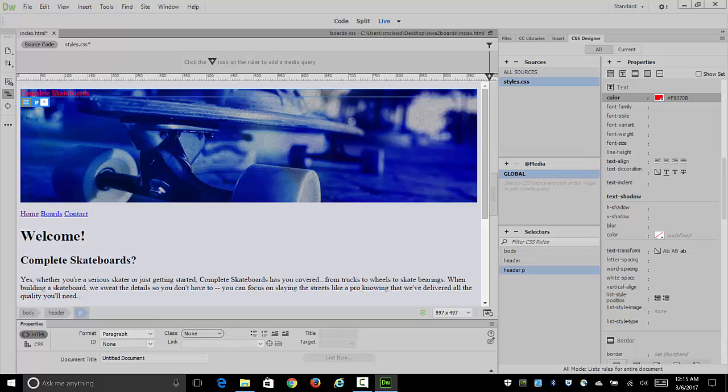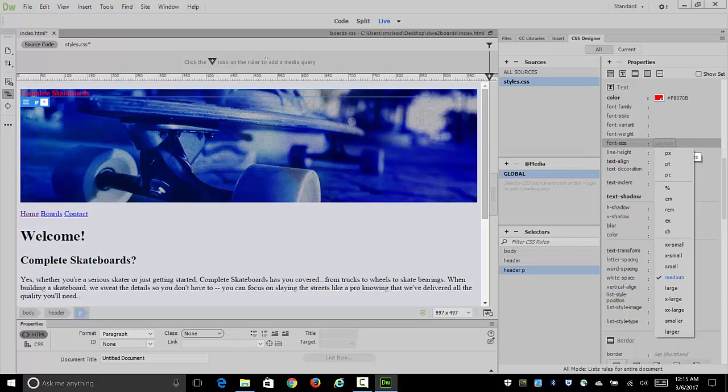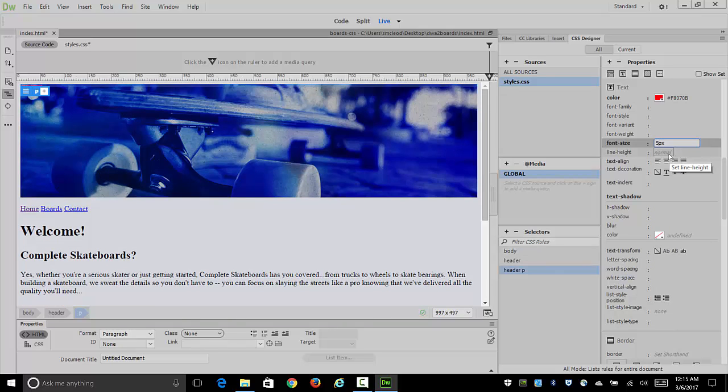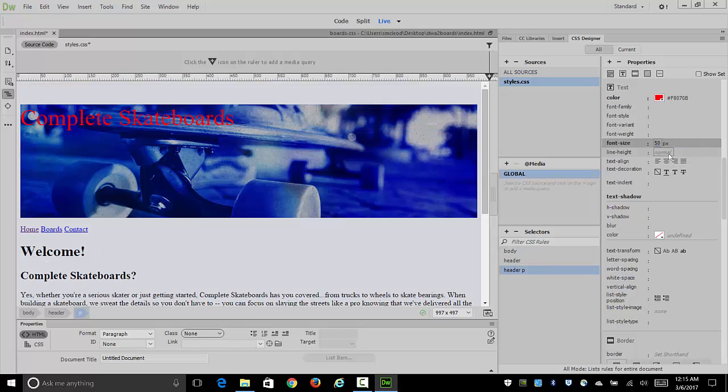You can see it now at least a little bit easier to see. I want it much bigger, so I'm going to now set the font size for it. Looking in font size, choosing pixels, and going 50 pixels. Hitting enter on that. You can see it's much more readable now. That said, when you have text against a background image that has varying contrast in it, it sometimes can help to set some text shadowing with a different color to set it off. So we're going to do that.